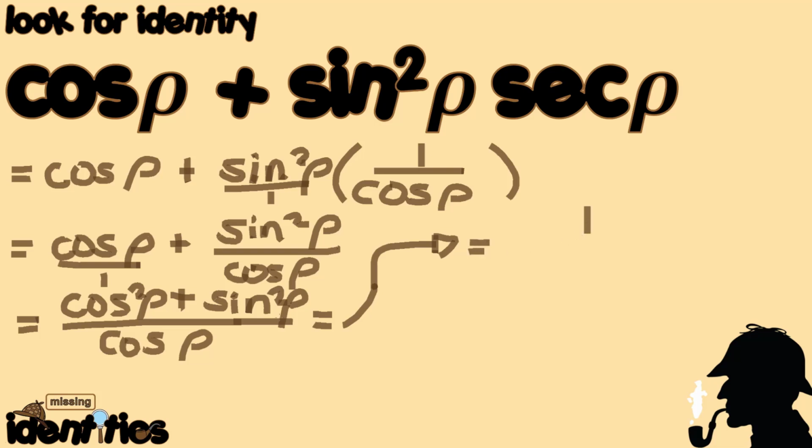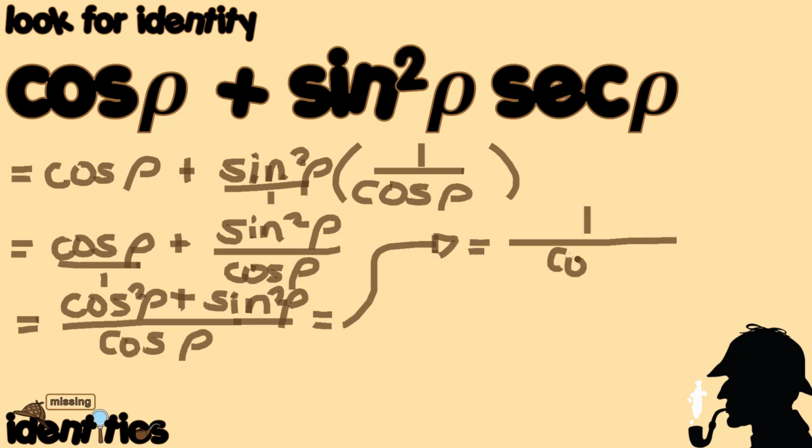This is true for both cosine squared and sine squared under the same angle. So if this is theta, this is also theta, that's still 1. If this is alpha and this is alpha, that's still 1. If this is x, that's still 1. That would mean the sum of the cosine squared and the sine squared, or even sine squared plus cosine squared of the same angle, automatically equates to 1.